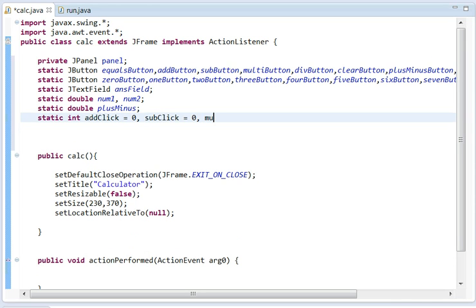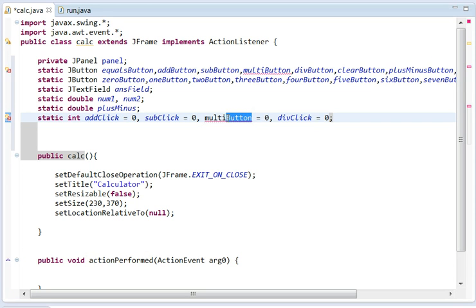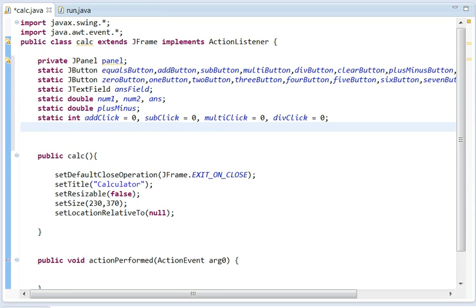We need to make that for all of them, and div click equals 0. Oops, that's not supposed to be multi button, make that multi click. And then we need another double up here, and that will be our answer itself. And then we also need an int for clearing the field. Okay, so that's all of our variables that we need.